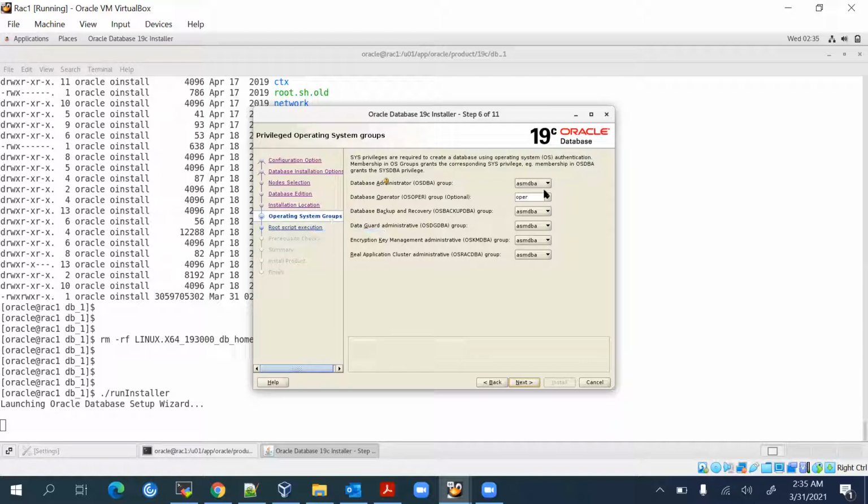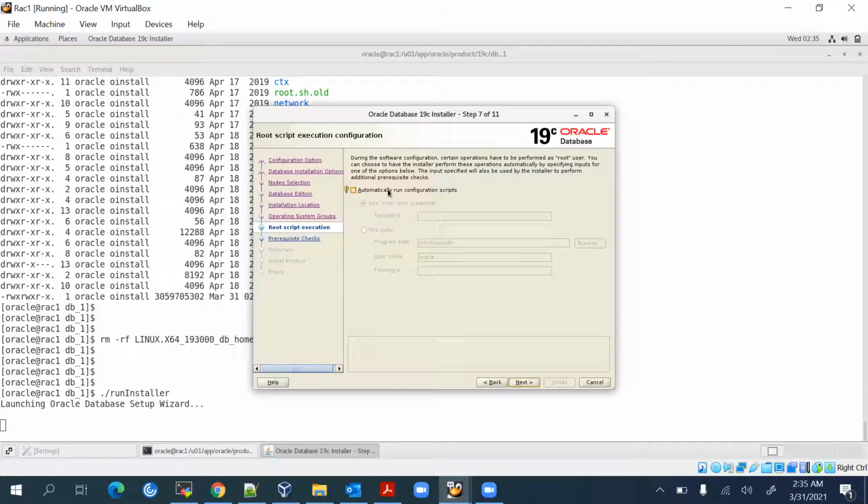So I will be choosing, very happily, oinstall, that is my default one. For most of the operations, I will be selecting oinstall as the primary group. You can choose all these groups individually, but for testing purposes, I'm choosing just oinstall.